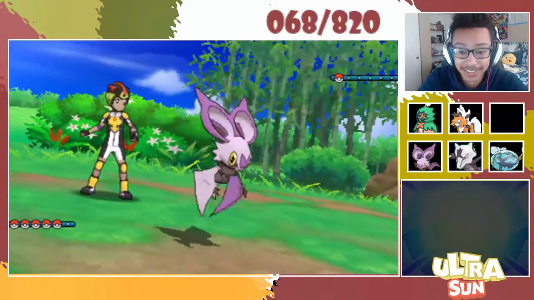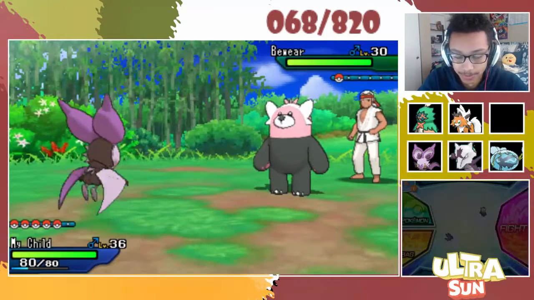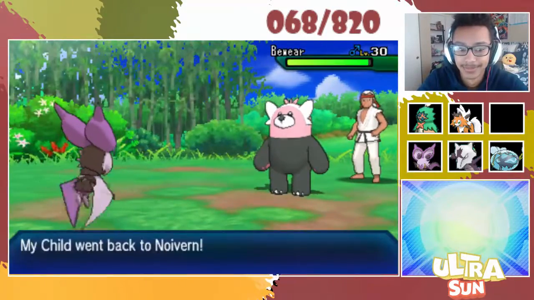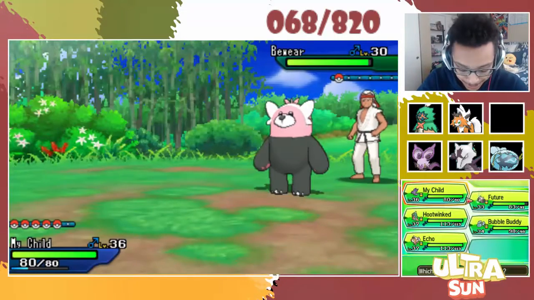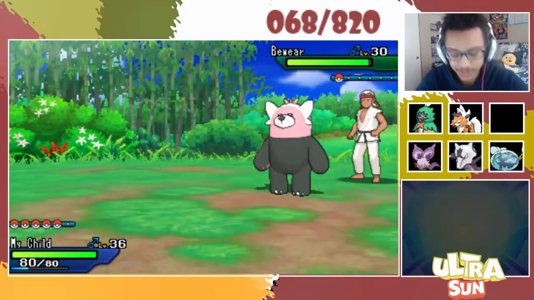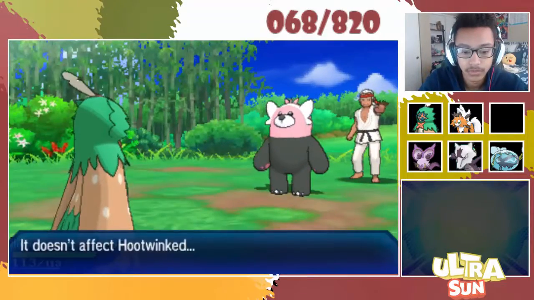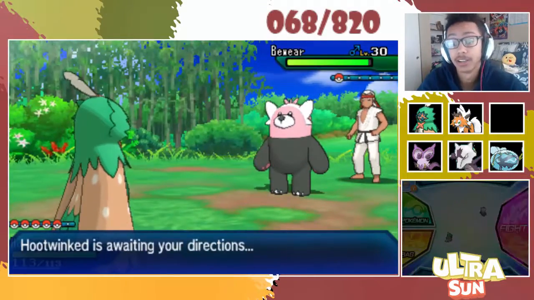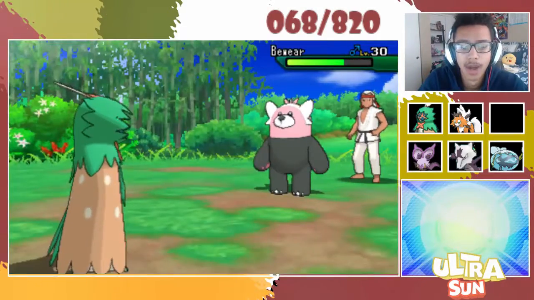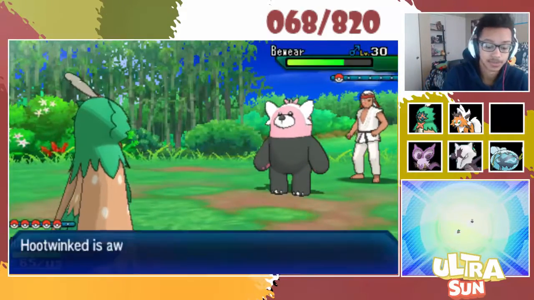Go on, my child! This thing's gonna kill us in like one shot, so Noivern, I'm gonna need you to bounce, bro. Oh shoot. Decidueye, I feel like, is my best bet. It's ghost type, so it resists. It's immune to both STABs. Oh yeah, that Noivern would drop off of that. Pluck. This thing's dead. Oh my! It does Brick Break! That did not do nearly as much as I expected it to.